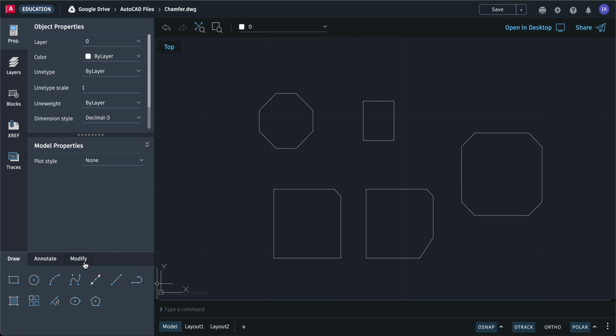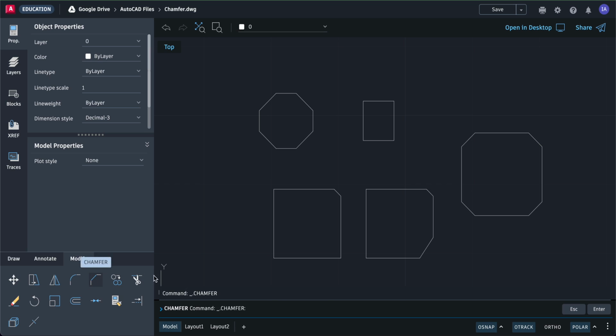So if I wanted to chamfer a polyline, okay, and select this and select this and select this, it won't apply. All right, the polyline only can be applied to a rectangle where it's one box, or a polygon if it's one object. Okay, so that is your chamfer command.